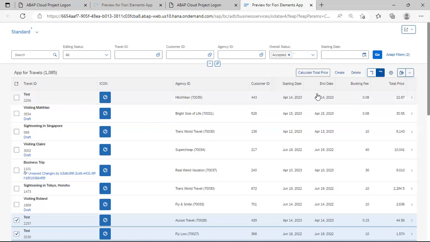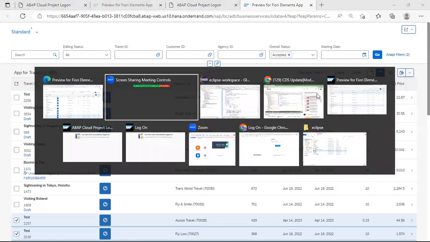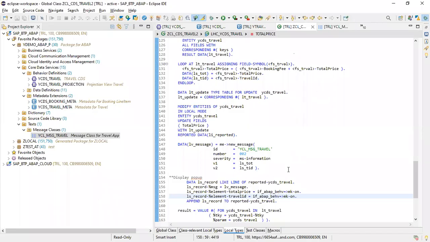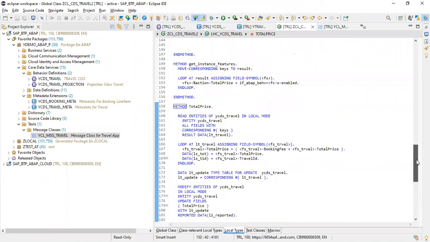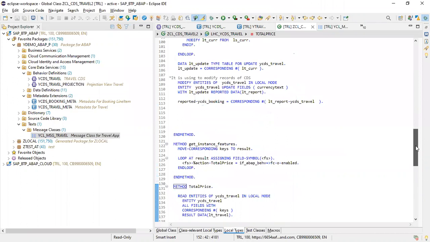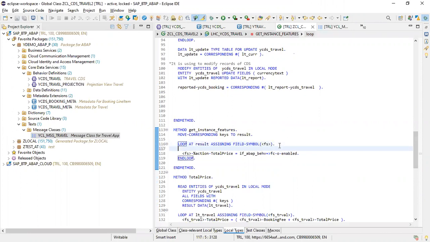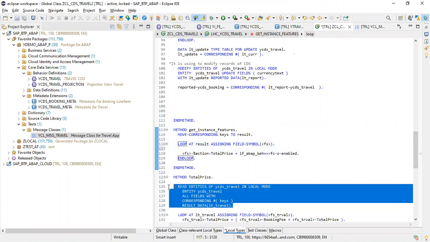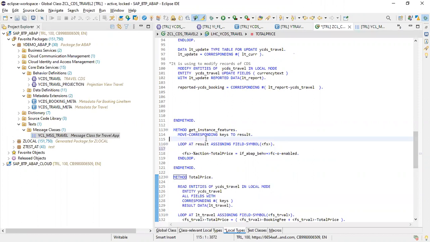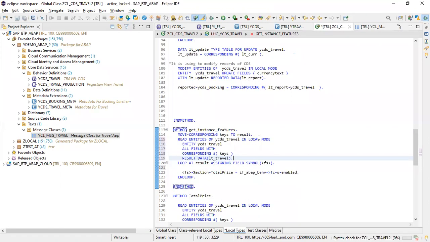So how can we achieve the same? Just open our ADT and go back to our class, and there is a method called get instance feature. So in this method, what you need to do, you have to read the entity first. Okay, I'm reading the entity here.